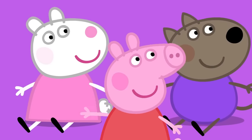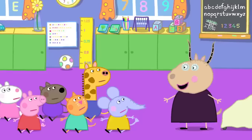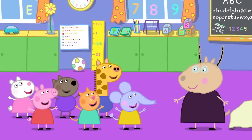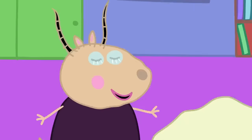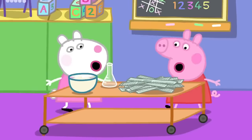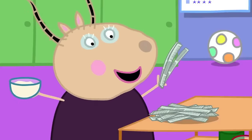Madam Gazelle? They are. Ooh. But do not worry, children. There are no volcanoes close by. Hooray! Except the little pretend ones that we are going to make for today's very special science experiment. Oh! We will make our volcanoes using glue and newspaper, like this.